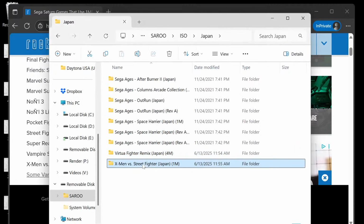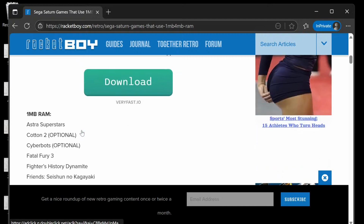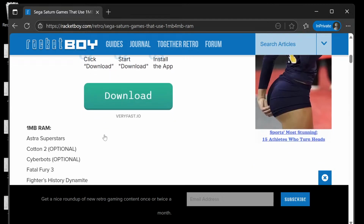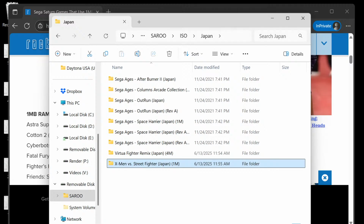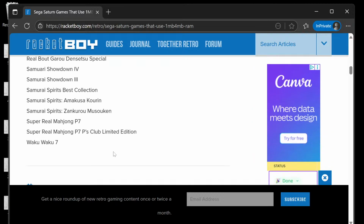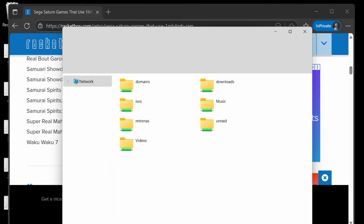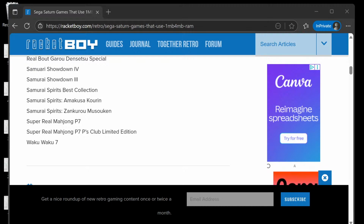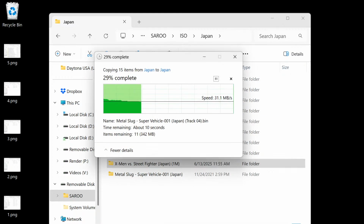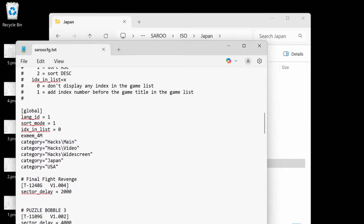So X-Men versus Street Fighter. I got that. And then X-Men versus Street Fighter at the very least, that's going to be the 4 meg cart. And let's try the 1 megs just to see if it works. Metal Slug. Okay, I'll get Metal Slug up here. Make sure I got the right one here that I've backed up. Nope. Okay.